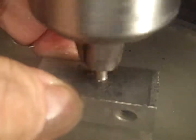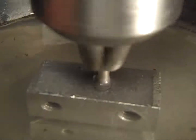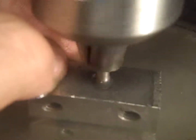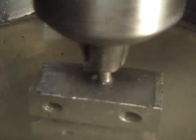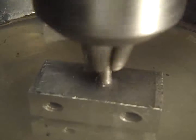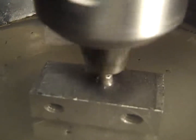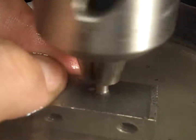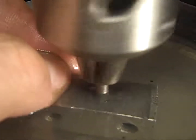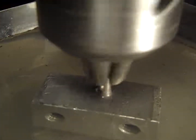Now, one of the reasons they say to use water as a lubrication, because diamond doesn't last long if you don't lubricate it and cool it. And for some reason, water works better than oil, unless you get a real thin oil, WD-40 maybe. But I just wanted to show you how well these things work if you submerge it in water. They're well worth it for the kind of applications you might run into. And anytime you're drilling high-speed steel, if you have to drill into high-speed steel or even tungsten carbide, these will cut into tungsten carbide.